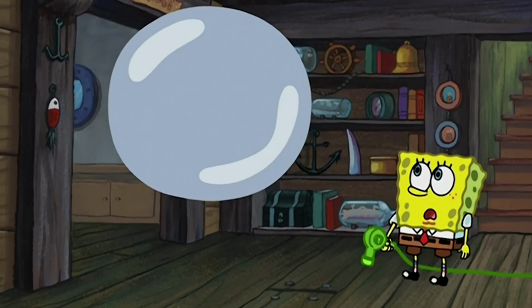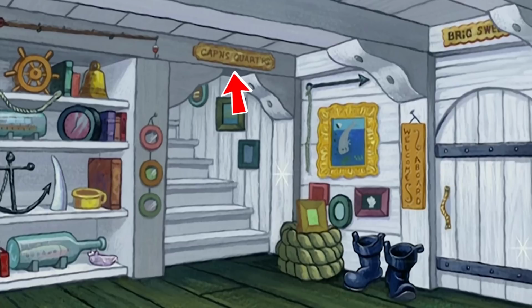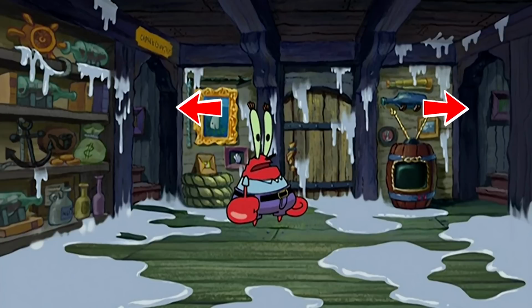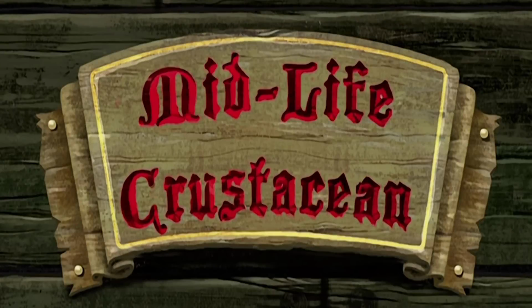The same we can find in this scene. So there are the stairs that we saw previously on the right side, and also the kitchen that we saw, but the corner disappeared. The next scene is similar, but in this scene we can see that there is this window in the kitchen. And there it says Captain's Quarters, so this could be Mr. Krabs' bedroom. There is the entrance and also the stairs, and one of the stairs says Captain's Quarters. So this is the new updated floor plan. As you can see, there is this corner that we saw previously, and also you can see the window in the kitchen, so it must look something like this. Here we can see again Mr.